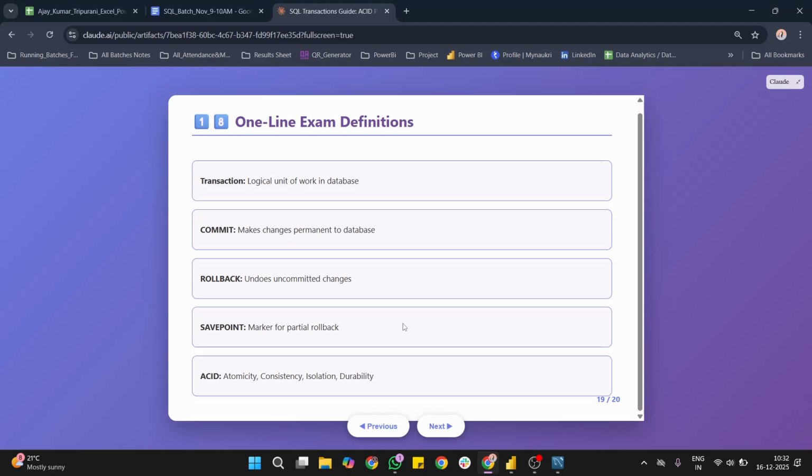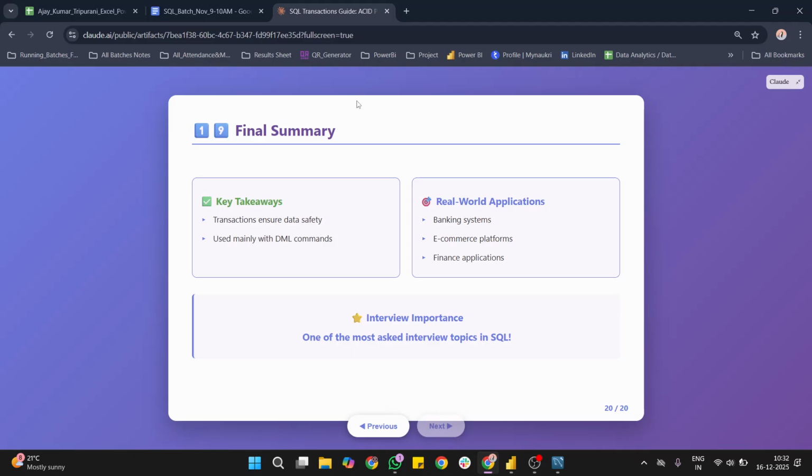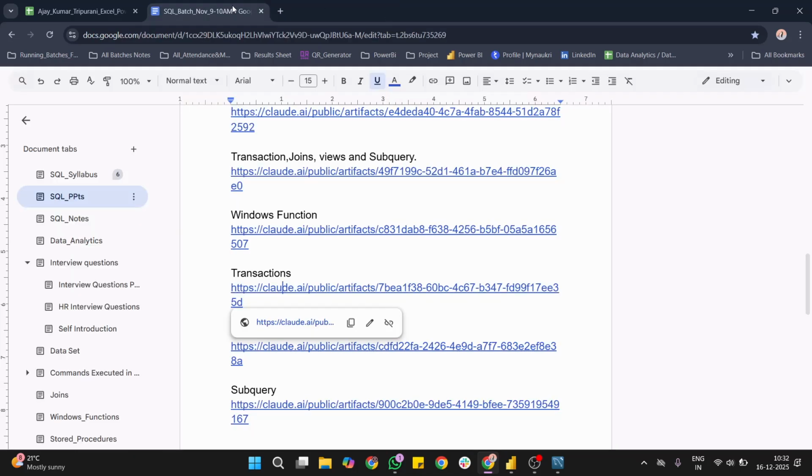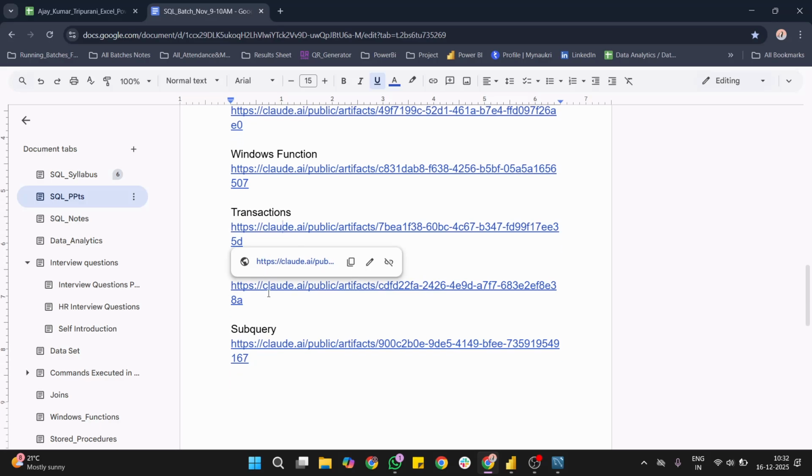Damn sure you will get this question in the interview, so learn it and go. Okay. What do you mean by ACID properties? What do you mean by CRUD operations? They will ask you these questions. Okay. Clear, right? So that's how you need to go ahead with transactions. Next concept, views.